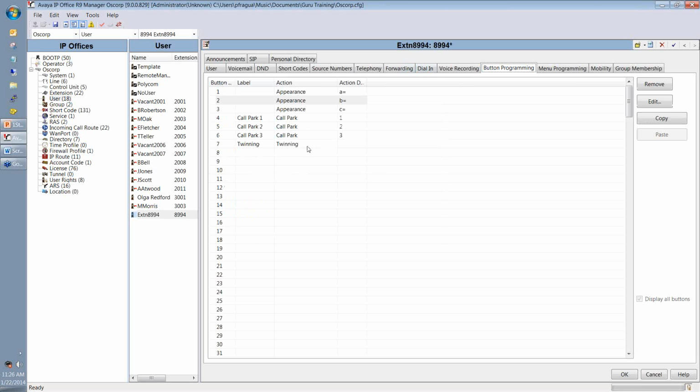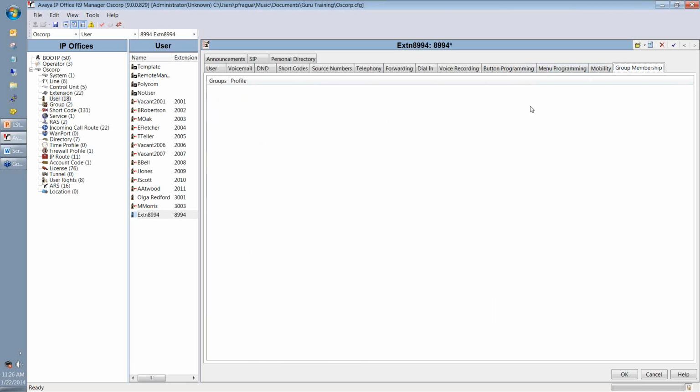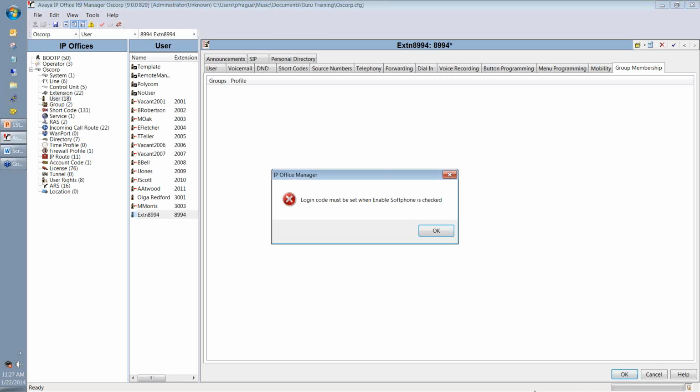Buttons, now she already has her buttons because we used the template. You can have different templates for, say, a help desk, a customer service rep, or sales, depending if they have different programming for those individual users. But in this case, we have just a standard template, and this will work perfect for Carly. So we'll go with that. That looks good. Mobility, she's not going to be using any mobility features, so we're not going to assign any here. Group membership, because this is a template, you could have a template where you had some standard groups, but in this case we don't. We'll go ahead and click OK.